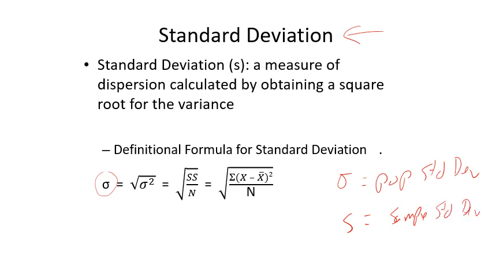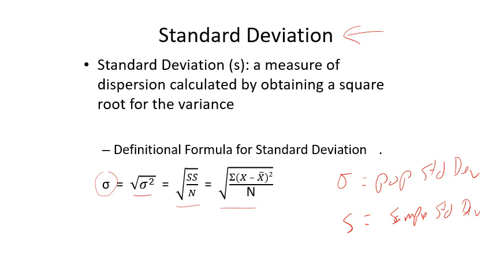Sorry about the squeaking from the pen on the tablet. But to do this, we just take the square root of our variance. Or you could take the square root of the sum of squares divided by n, because sum of squares divided by n is the variance. Or the full formula is the square root of the sum of x minus mean squared divided by n, which is just the sum of squares divided by n. So this is the measure of variability we use with the mean. We can now use this to interpret what is going on with that data set.